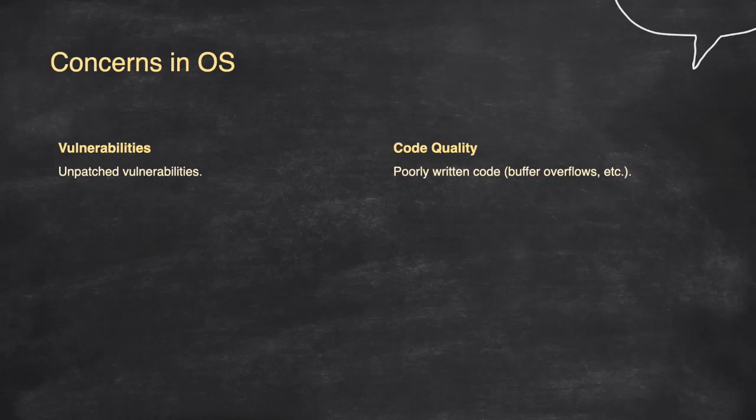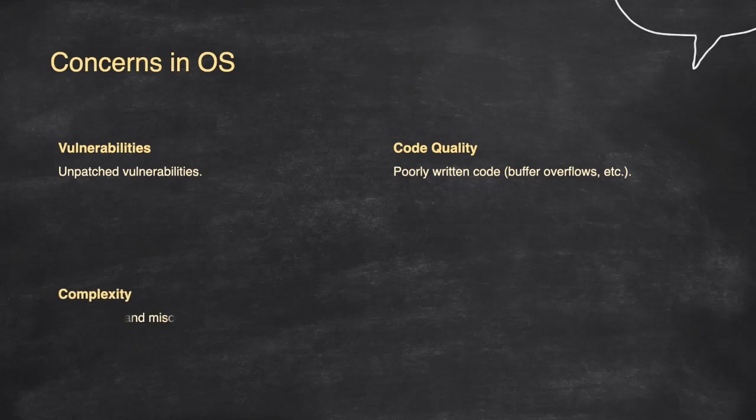So, how do you prevent this? Ensuring high code quality through rigorous testing, code reviews, and following best practices in development is essential. It is the foundation of creating reliable and secure software that stands up to modern threats.